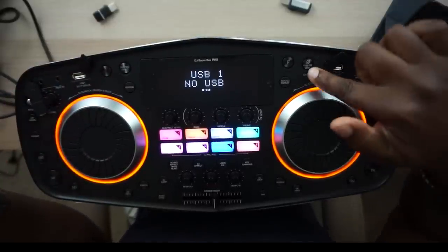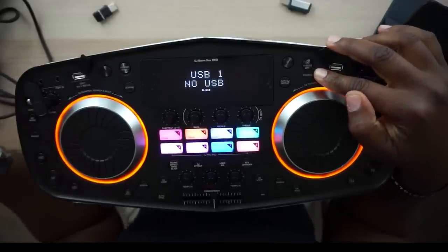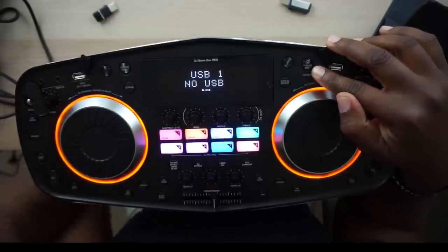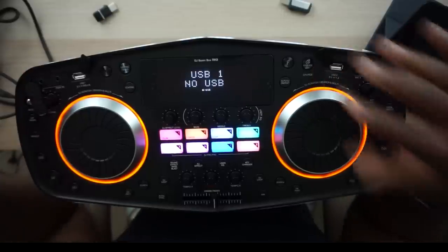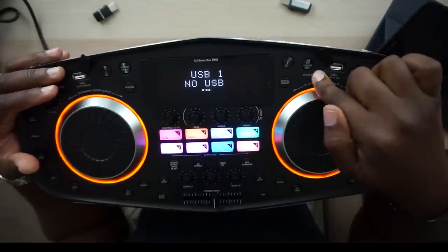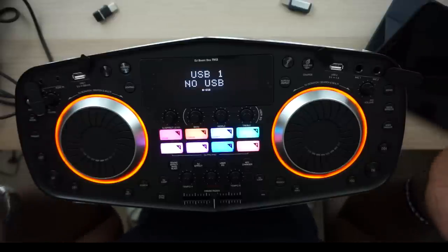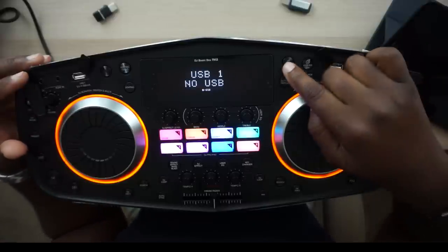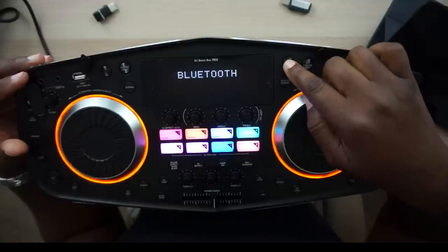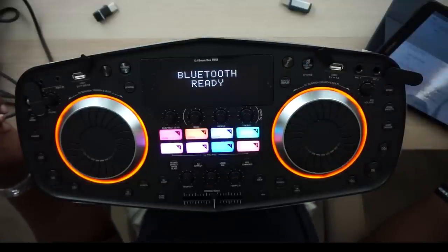Then you got your wireless link, meaning if you have another speaker, if you got another LG device, whether it be your home entertainment system, the TV, or another speaker or anything like that that says wireless link on it, you press this button and you sync them up, bam, and they are playing together. So freaking fly. Then you got a function button. So let's go into Bluetooth, and then we're gonna play some music and we're gonna start messing around with this thing, because I'm excited to show y'all how it works.